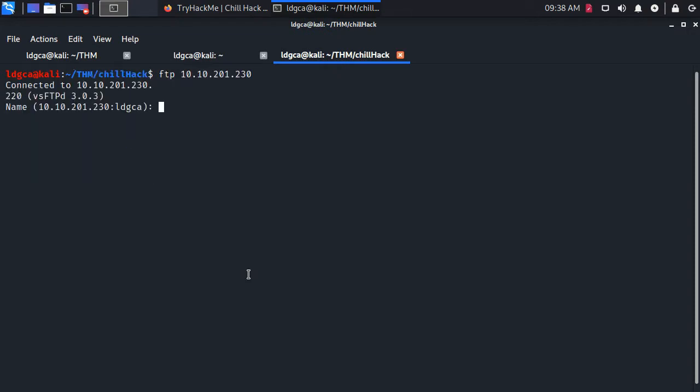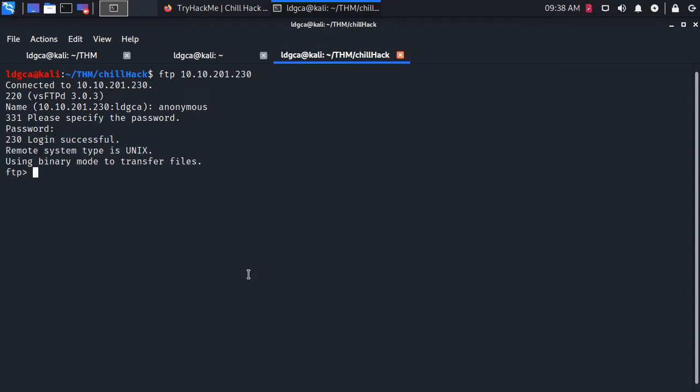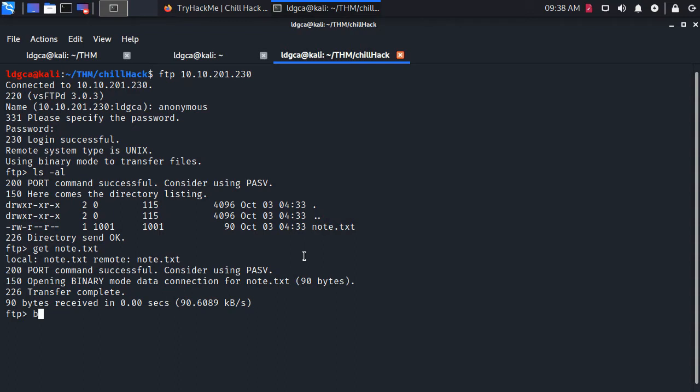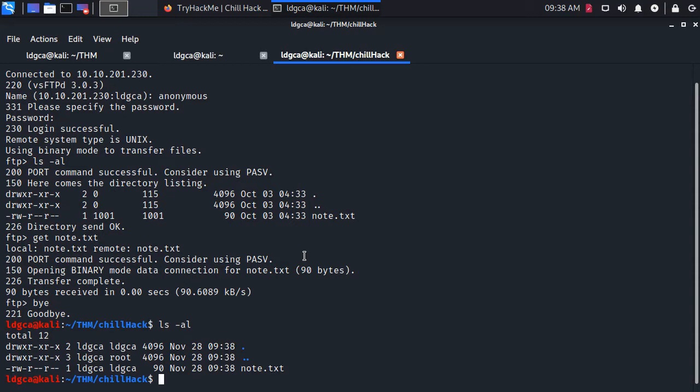I'm gonna FTP into the IP address, and with anonymous login allowed, I'm gonna use the username anonymous. And why don't we try a blank password? And login was indeed successful. So if we look inside the FTP server, we got one text.txt file. So let's get that file to our local machine, and I believe that is all the use we have from the FTP server. Why don't we read what's in the note?